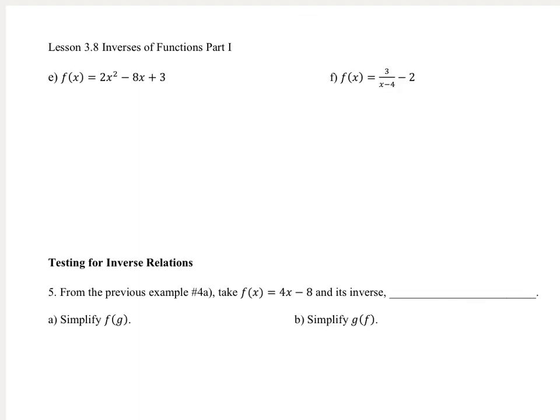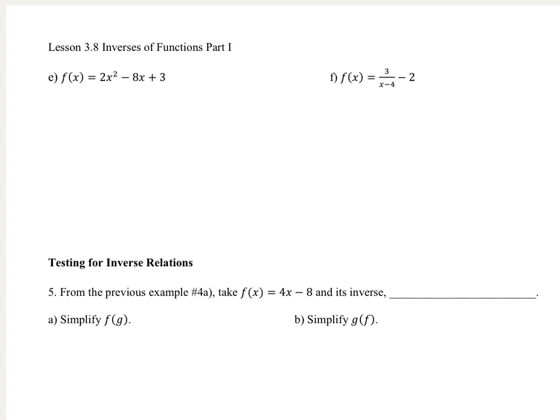For this next example, we have another quadratic, but this time, unlike on the previous page, we have the quadratic in standard form with more than one x term, because it's in the form ax squared plus bx plus c. That makes it very difficult for us to isolate for a single y, because right now if we switch x and y, we're going to end up with y squared here and also a y here. And how are we supposed to isolate for that? So instead, before we start trying to find the inverse, we're going to do something else first.